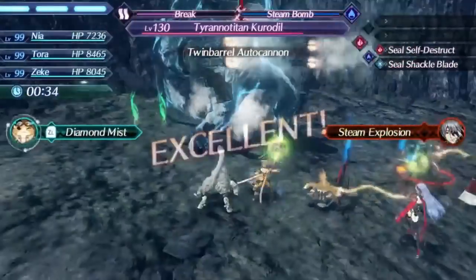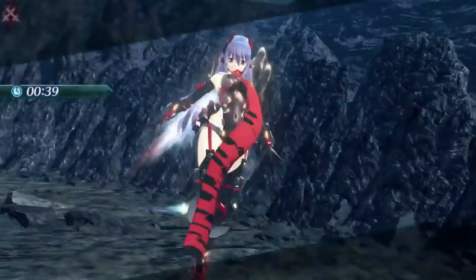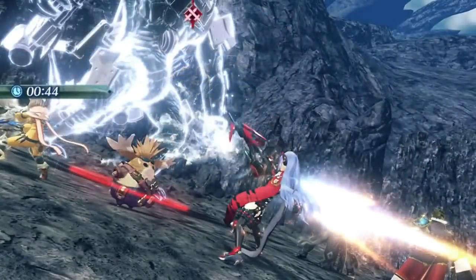I'm able to set up a triple stack fusion combo by using Heat, my level 4 special Steam Bomb, and then Diamond Mist all on the same break, and then I can chain attack shortly afterwards for an extremely powerful chain attack.